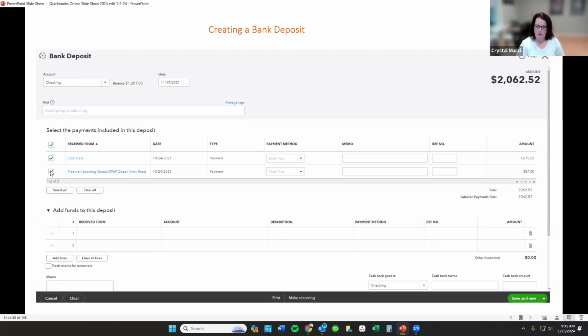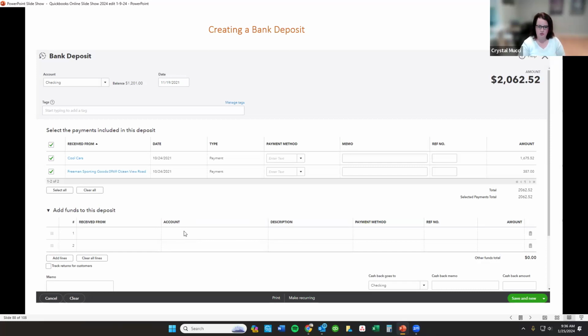If you put in an amount that it's going to be for everything, then QuickBooks will think that you're doing everything, but then you can pick and choose, unclick this if you have to, click this one again. And then down here, if you had something else that you were going to add to it, say you had another $300 deposit check or a check from yourself that you were going to put in, you can put it in down here into that same bank deposit. So that way it does match your bank account.